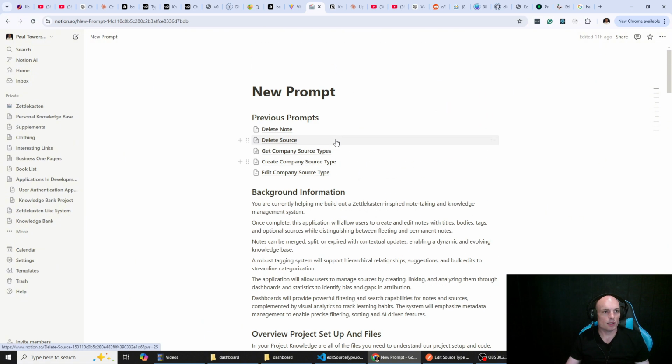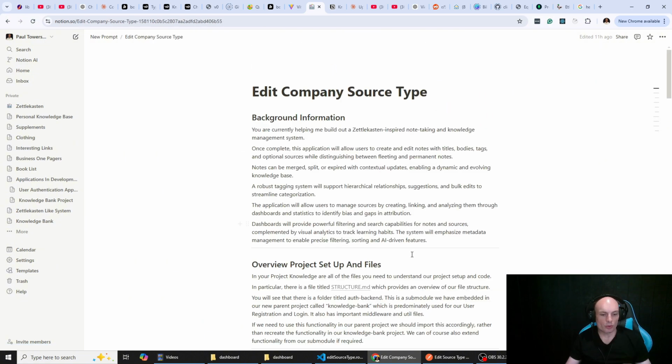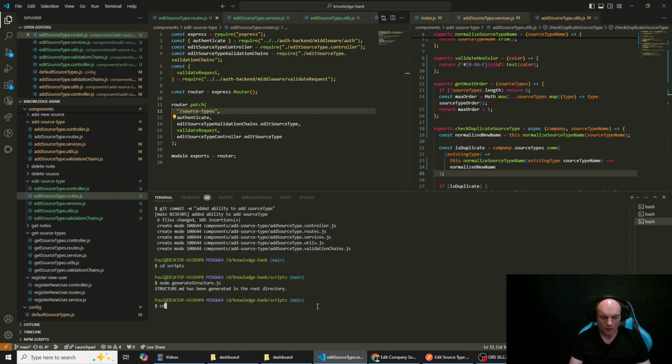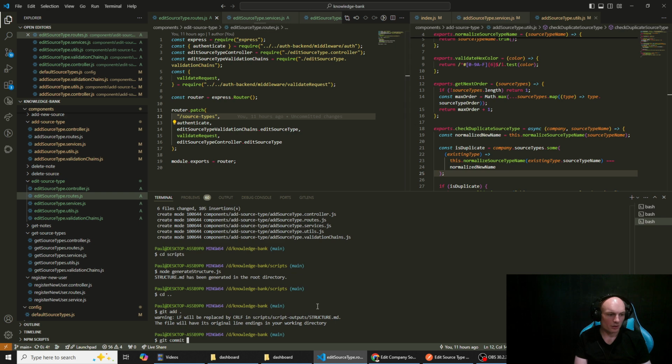Just couldn't remember if we'd started writing that out last night. So what we will do is cd back into the root, git add, git commit -m, updated source type from array of strings to array of objects, added ability to edit source type name and color.